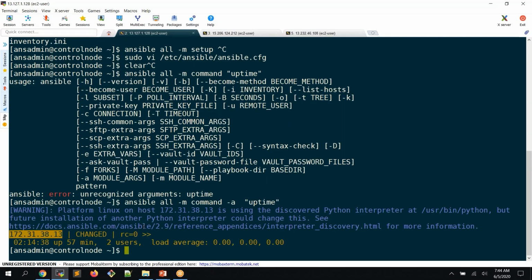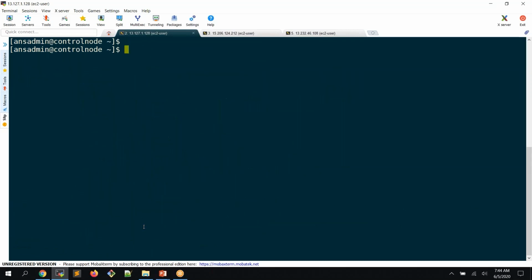Now /etc/ansible/hosts is not the default host inventory anymore. So this is how we can customize. The purpose of ansible.cfg is to customize your configuration, or else I will go with the default if you don't provide any inputs while executing your command. If you don't specify the inventory file, I will go and check the ansible.cfg file, and whatever is specified over there I will pick up. If you specify it, I will take whatever you have specified. That is the meaning of this.